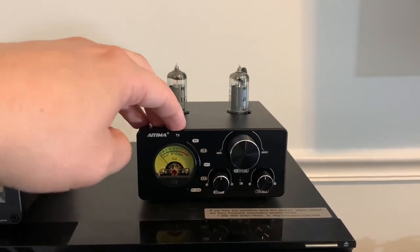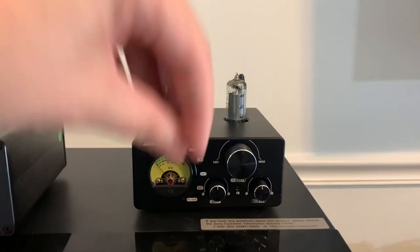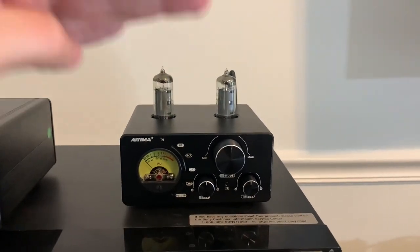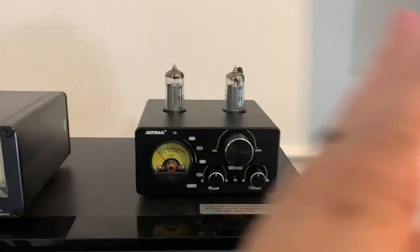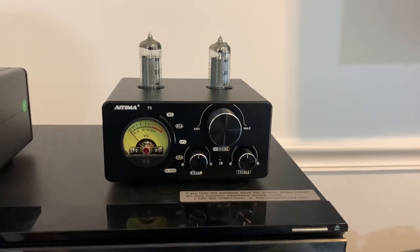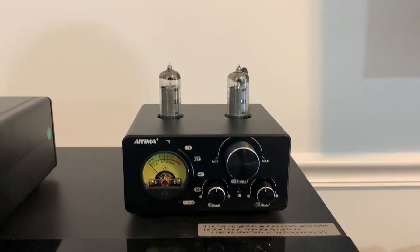I also played a digital sound effect test with ping pong balls — they bounce back and forth between the channels and have different noises as they drop. This handled it fine. I could hear it going back and forth between the speakers and it wasn't muddy at all. So I was just generally surprised.